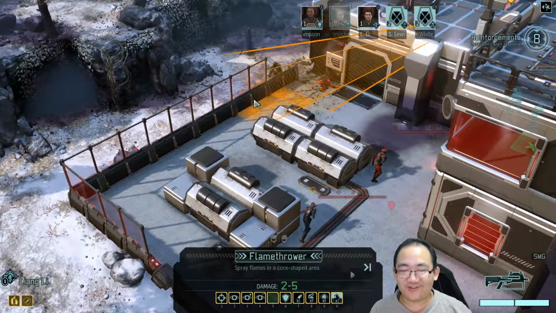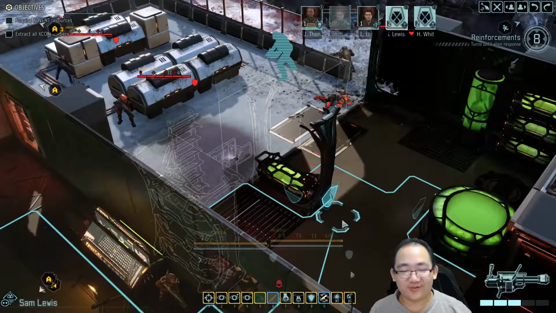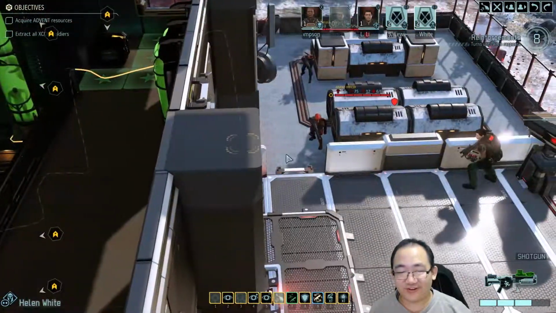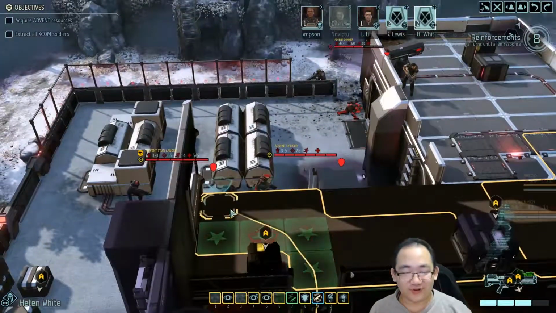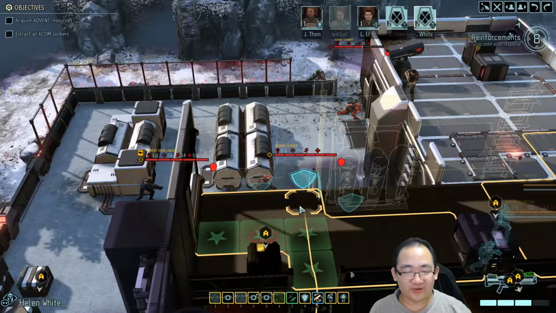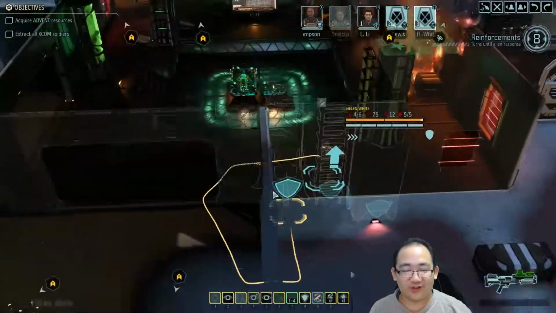No. I'm actually surprised the flamethrower can reach that far as well. But I'm not complaining. Kind of a good thing. Alright, now, I actually need someone to deal with them, so... You can actually go up there and shotgun one of them, which is kind of amazing. So, I'll get you to do that. Second move!